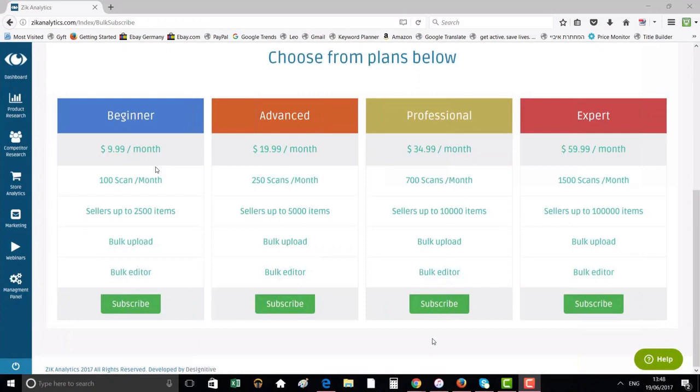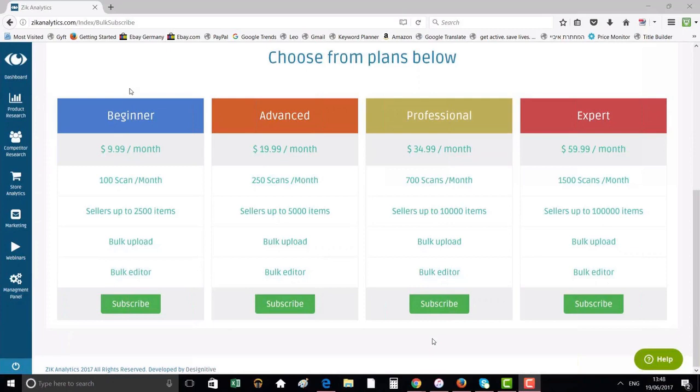So if you guys have more than 3 hours a day, you don't need the beginner plan. You don't need it at all in the beginning, okay? I'm talking about the beginner sellers, sellers with limits of 500 items, 600 items, 700 items limit, okay? If you have a 700 item limit and you have just 1 or 2 hours a day, 2.5 hours a day, this tool is very good for you.